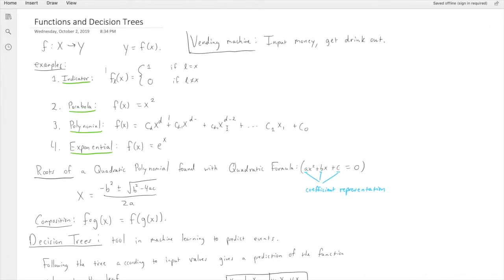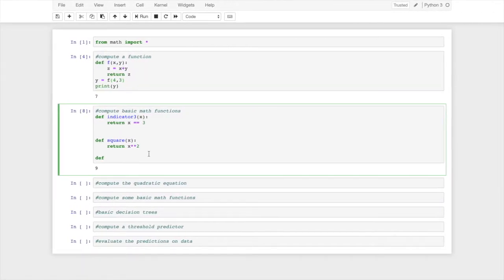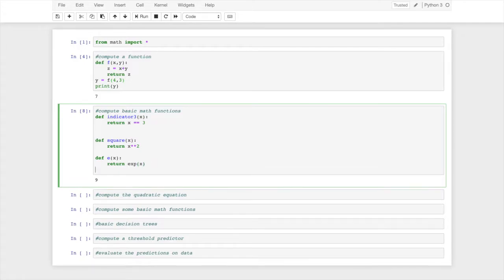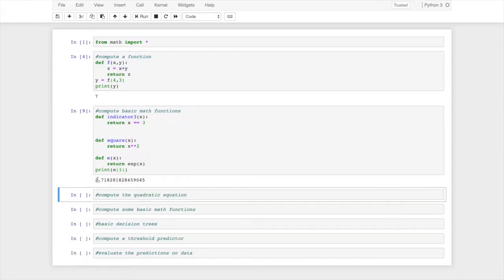And we can continually get more complicated, to polynomials, exponentials. Something nice about the math library is exponentials are already defined for us. So if we wanted to do e to the x, we can just return math's version of e to the x, which is exp. If you didn't import everything from math, you'd have to type math dot here, but we've already done that, so we don't have to. Then if we do e to the 1, we just get out the basic value of e, which is 2.71.